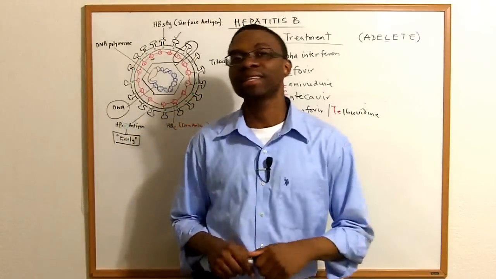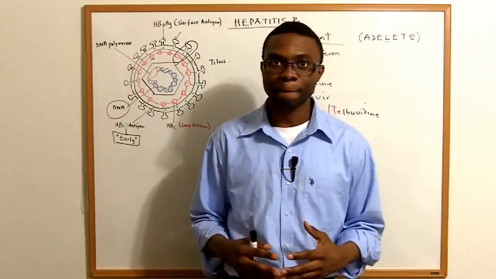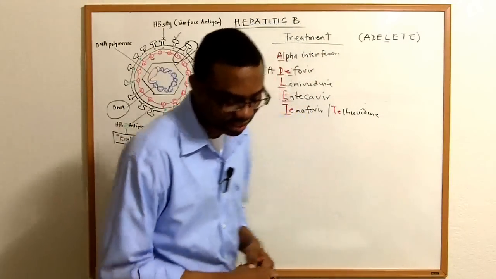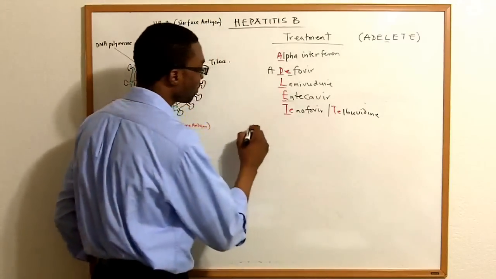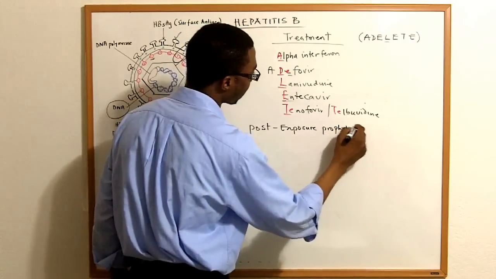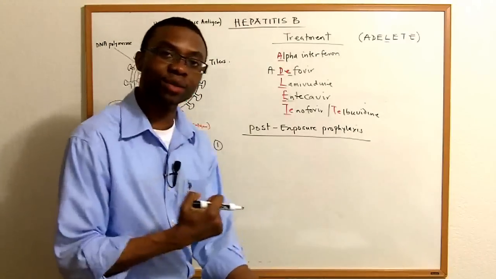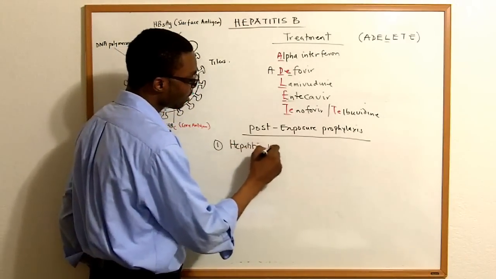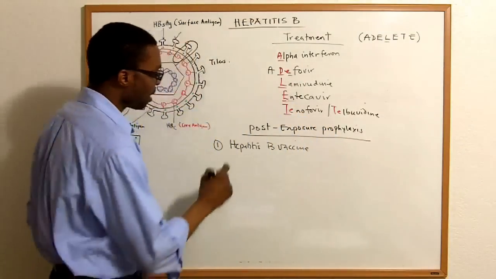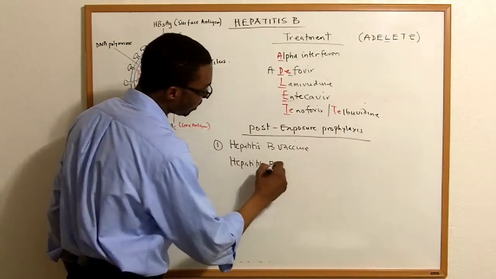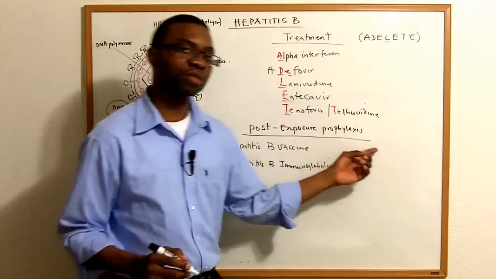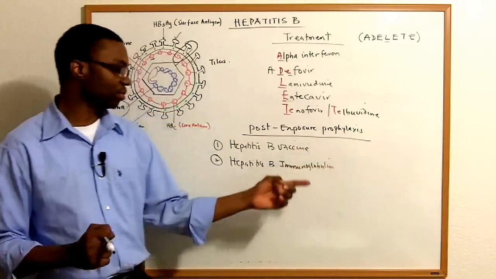Now, most people, because this is an asymptomatic disease and it's a silent disease, it's very important if somebody gets exposed to the virus, either through any blood products and they get tested, they need to get post-exposure prophylaxis. And what do you give? If somebody gets exposed, they get a needle, they get the hepatitis B vaccine, so they can make antibodies against the virus, and they need to get the hepatitis B immunoglobulin.